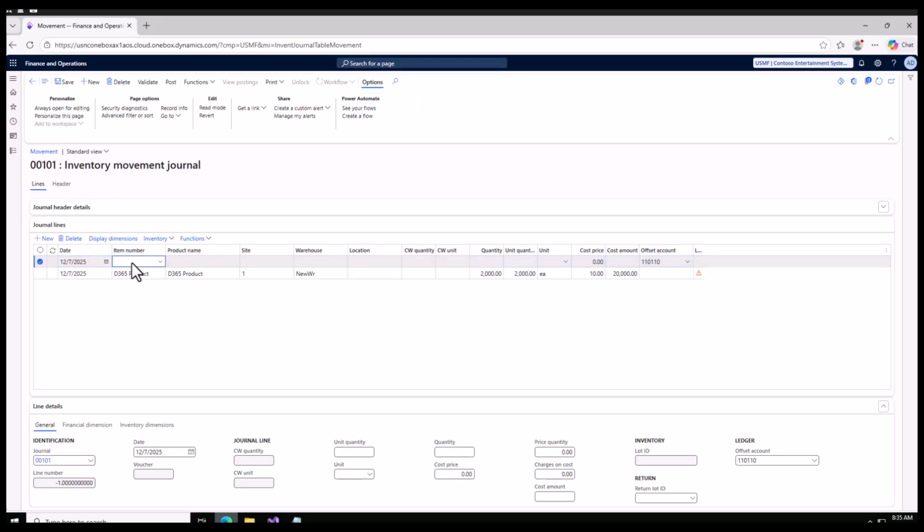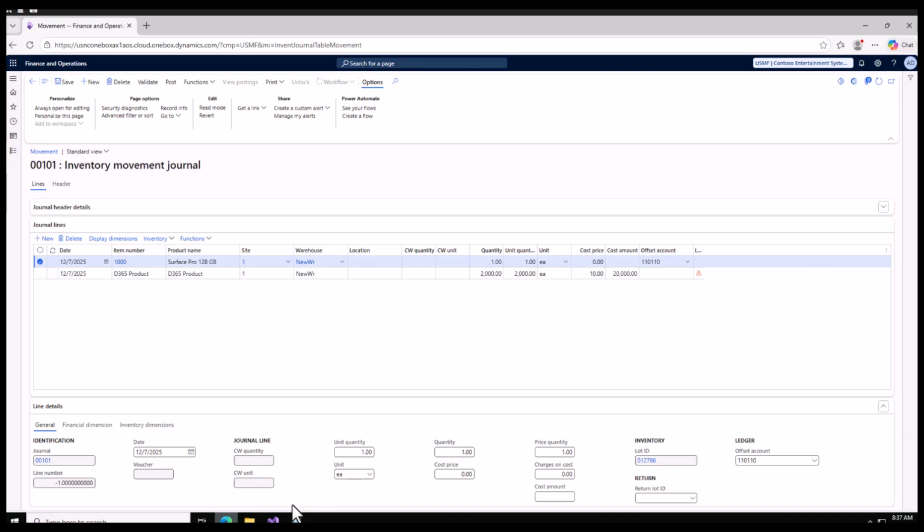Let me add that product only, that 1001. I'll click this here. Okay, so the cost price is not coming automatically. So let me open this particular product.